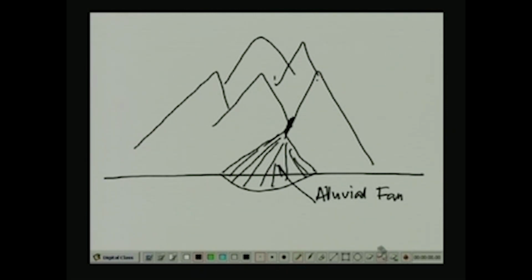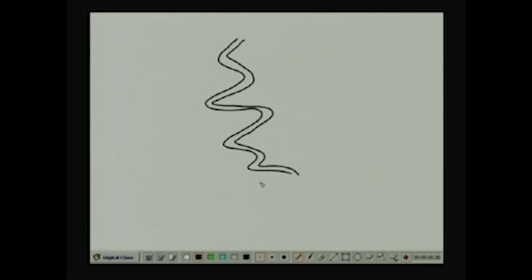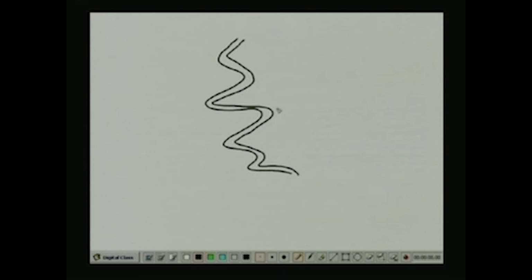Now, let us see what we mean by a floodplain. If there is a river flowing through a relatively flat terrain, then what you might have seen already is that the river generally tends to meander. So, this kind of geometry of a river, when it is flowing through a flat terrain, we are looking at a top down view here, bird's eye view. This kind of geometry of a river is called a meandering river.